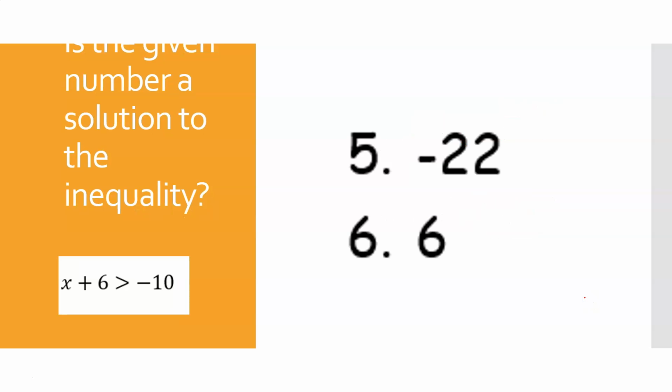Okay. The next one is, is the given number a solution to the inequality? And here's our new inequality: x plus 6 is greater than -10. You're going to plug in -22 where x is. So -22 and 6 together is -16. Is -16 greater than -10? It is not. It's actually less than. If I plug in 6, 12 is greater than 10. So your answer is yes. That's how you do those.